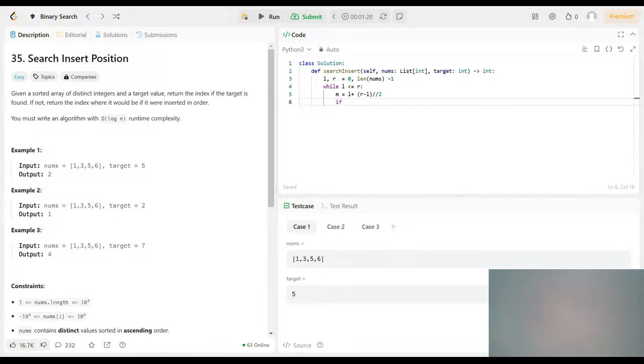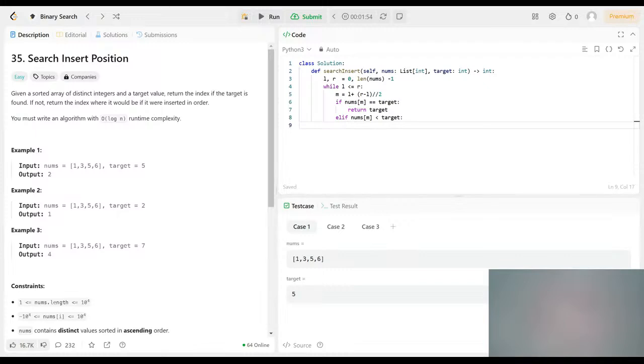If my current nums of M is the target, then I would return M. Otherwise, if nums of M, my current value, is less than target, then in a sorted array I know I should move towards the right.